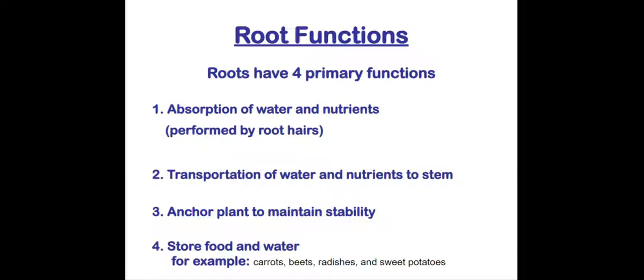And then last, sometimes, but not always, a root functions as a storage for its food, for the plant. And chances are, if that plant stores food in the root, we eat that root. Great examples of this are carrots, beets, radishes, sweet potatoes. These are all examples of plants that store their food or their extra energy that they make in their roots.